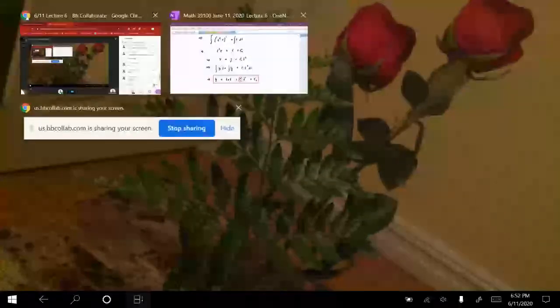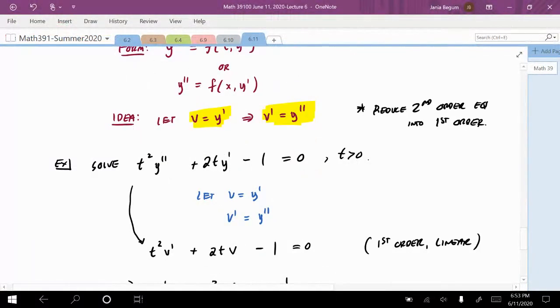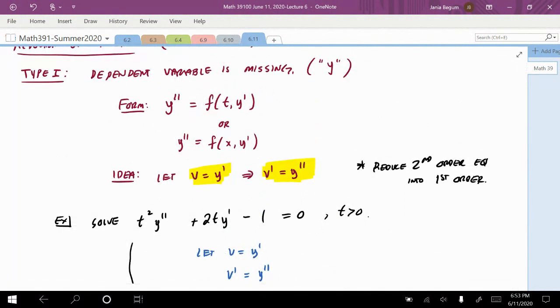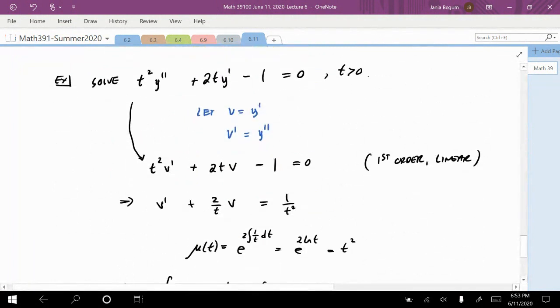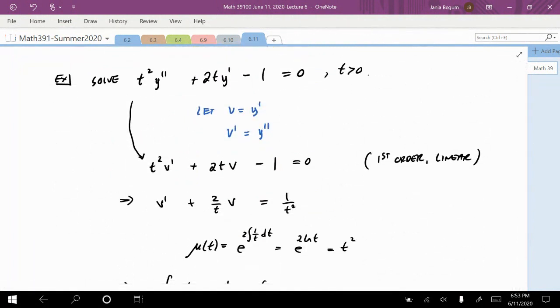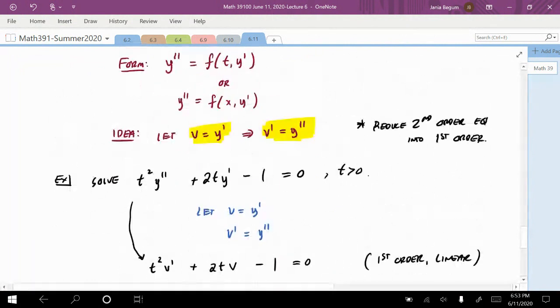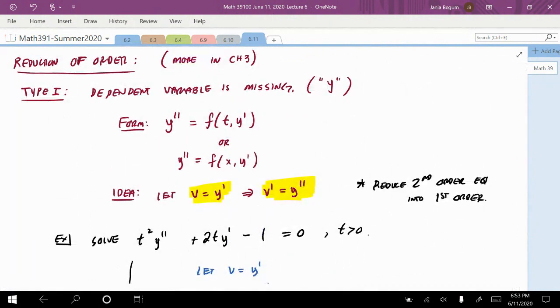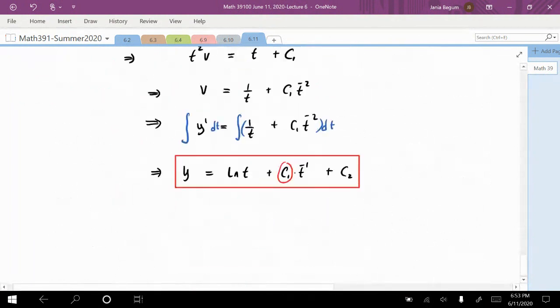All right, so that's second order differential equations where you're missing the dependent variable y, and this would be the method to approach this kind of problem. One more question. The original equation that you gave us was second order and linear. Yep, it's second order linear, and we're missing the dependent variable y. So this is the first type of reduction of order. Now let's look at the second type.